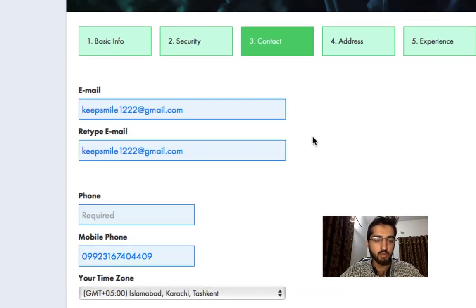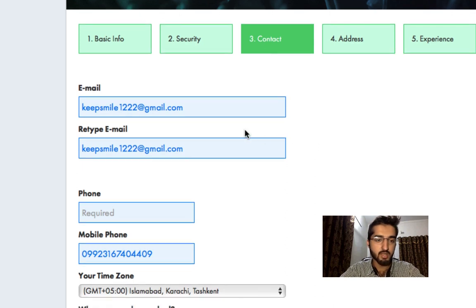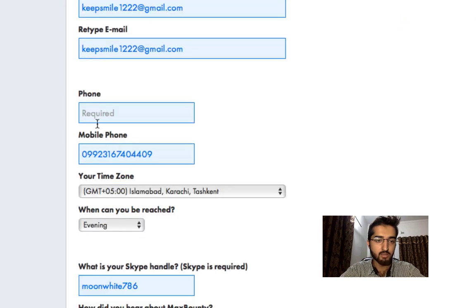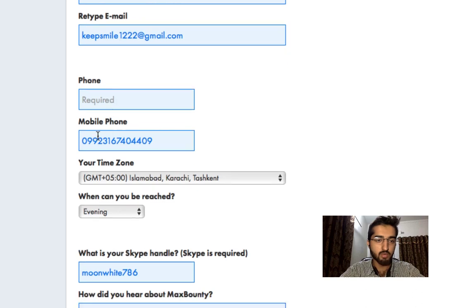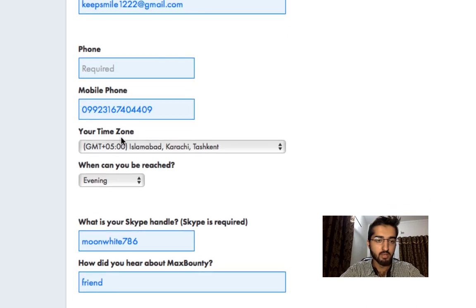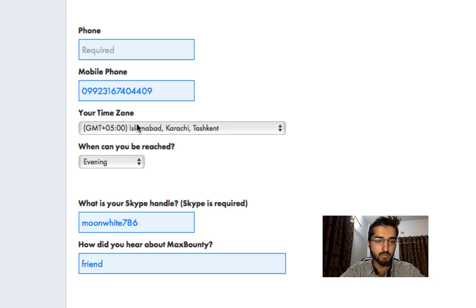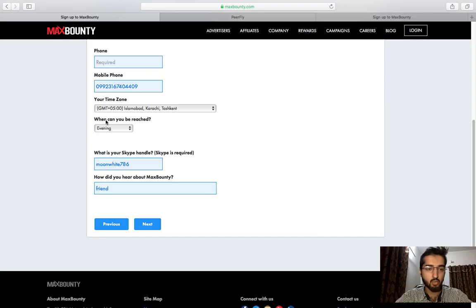The contact section is next. You have to put in your contact information, like your email, then your phone number, your mobile number, and your time zone. Then there's when you can be reached.